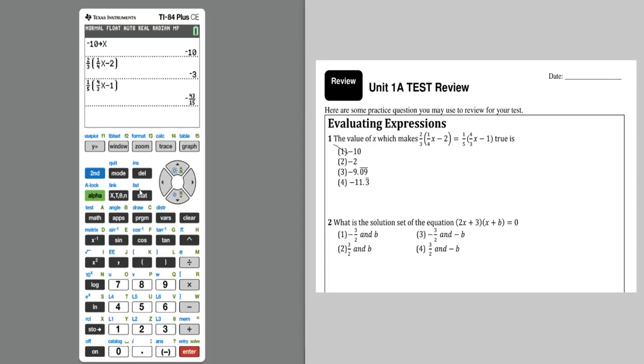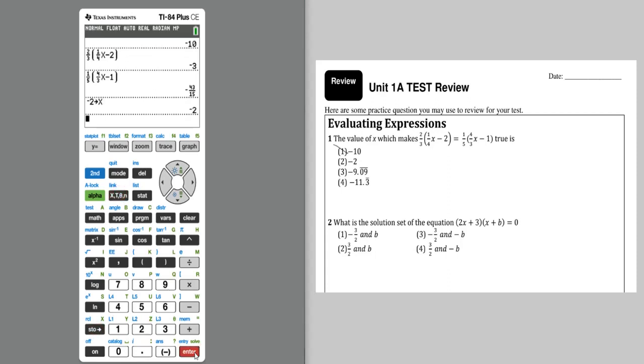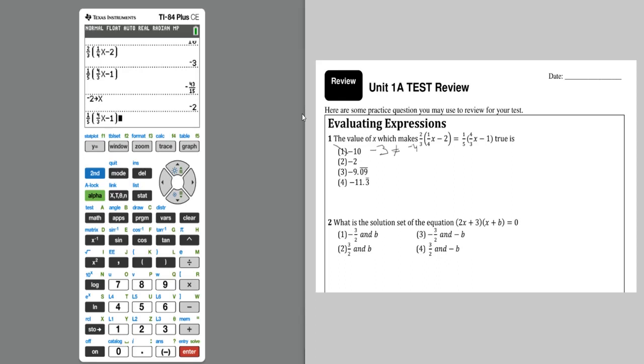All right, I'm going to do the same thing, but there's some calculator shortcuts that are going to help me. So right now, I'm going to store -2 as x, and then instead of having to retype these all over again, I'm going to hit my second enter button a few times until I see this expression, and then until I see this expression. So nope, don't want that. I want this one. So for -10, just to keep my little notes going, it had -3, and that was not equal to -43/5. So that first choice was not right.